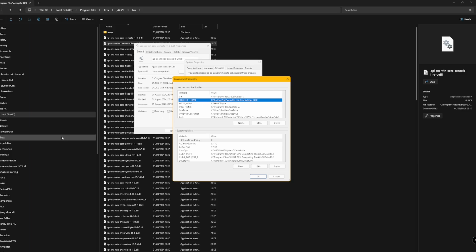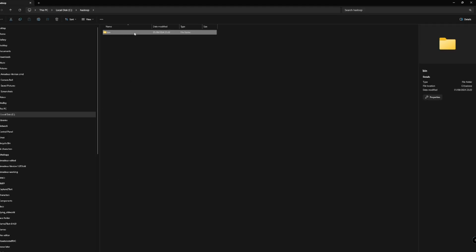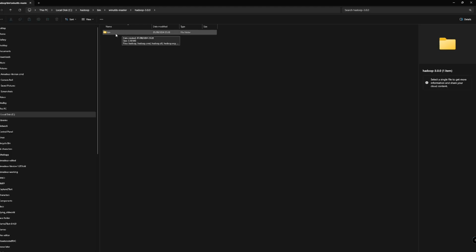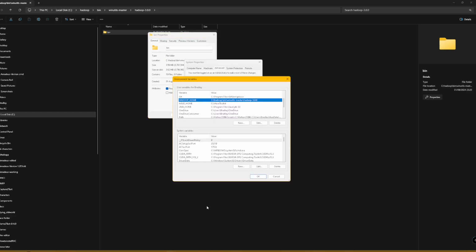So you want to go to your C drive where I showed you earlier, and create the Hadoop folder, then the bin folder, and then the thing from GitHub you just installed, the winutils-master, and then select the last one. So it's this path here, so you just copy it like this and then move it to your environment variables. Note that you do not need to include the bin folder on the end, so this should be fine.